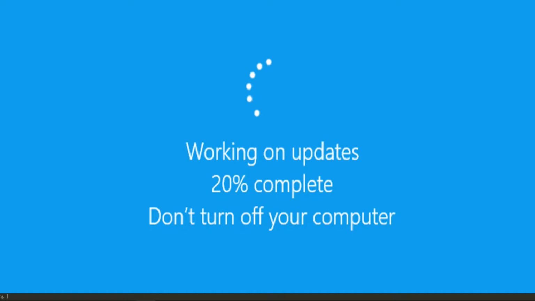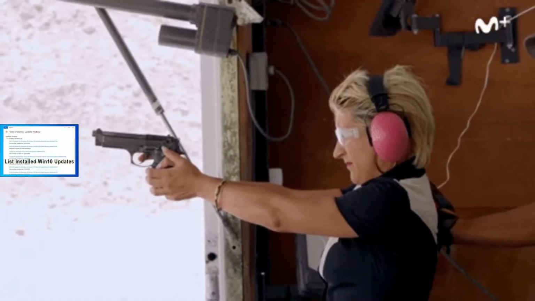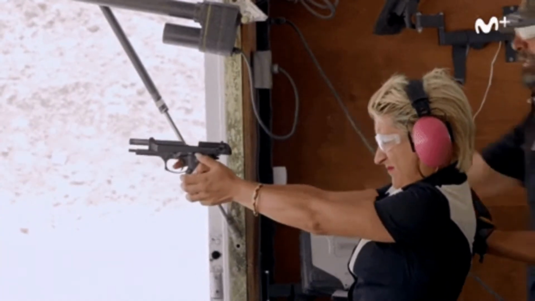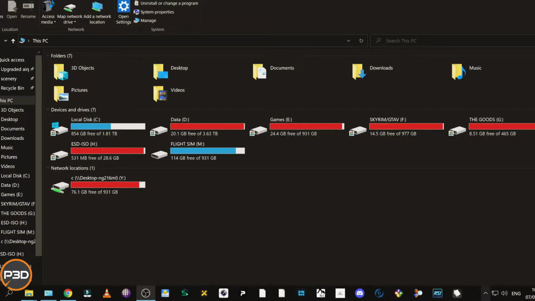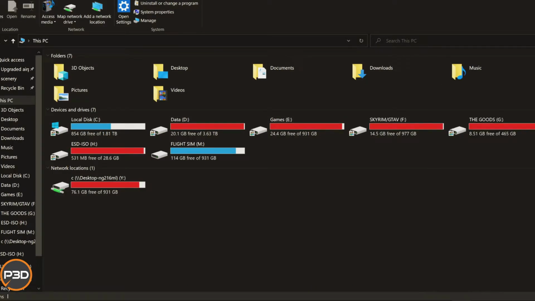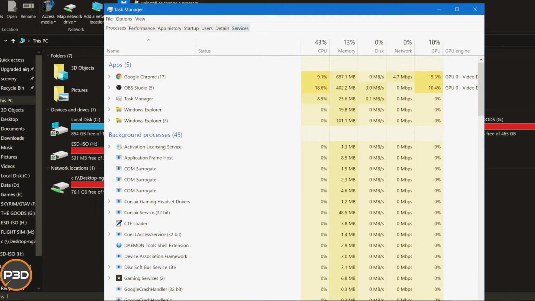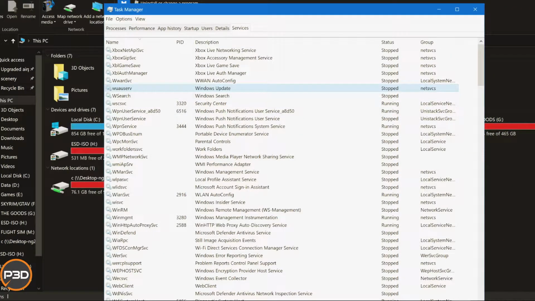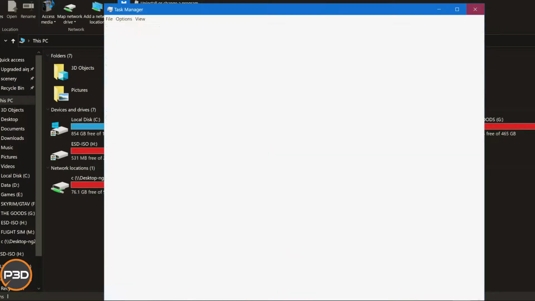I personally have Windows updates turned off completely all year round. Well, until I personally want to update it. So if we go into my task manager, we bring it up here. My services Windows update is stopped, and it only updates when I allow it to update.